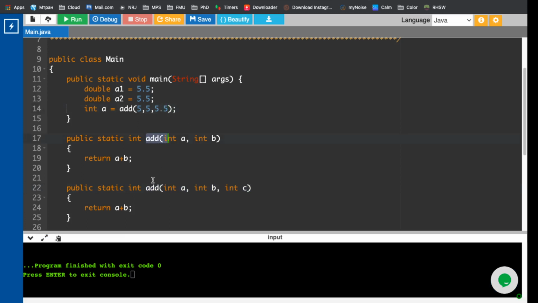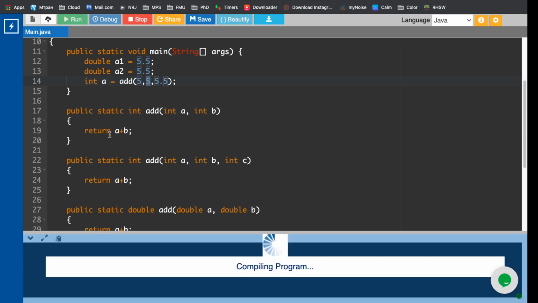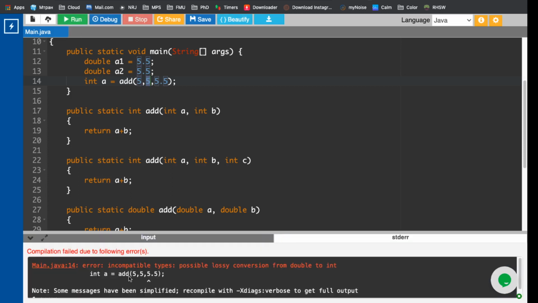Because there will be no method which matches this set of parameters. There will be no method which accepts the first parameter being an integer, second parameter being an integer, third parameter being a double. Okay, so if I run it, it should throw an error. Yes, perfect. Okay, so it throws an error. Well, it says something like possible loss of conversion, but it probably doesn't mean much to you, so don't really pay attention to that. Luckily, it tells you what line the mistake is at.